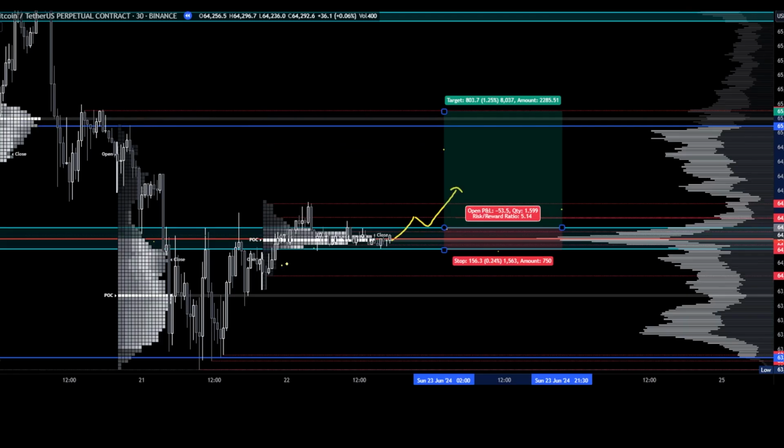In this setup, a break of the ledge and retest of the upper ledge, you would be looking for higher, especially without the sweep of the upper level. Targets for this trade would first be a sweep of the local high, then the weak highs, naked point of control, and value area high above, and then leaving some to run with stops below the lower ledge.